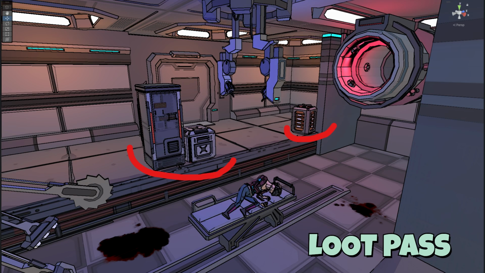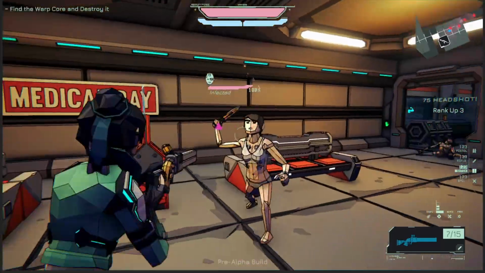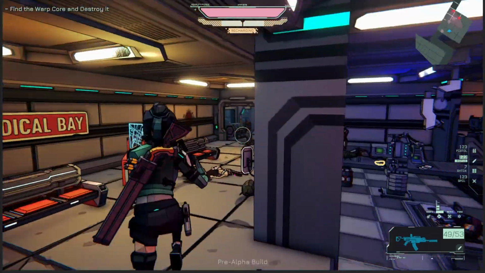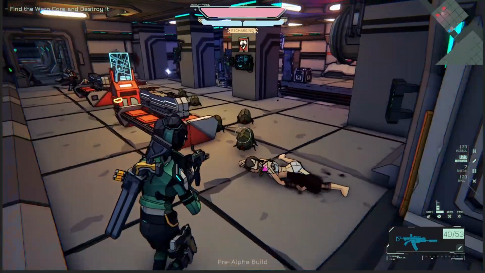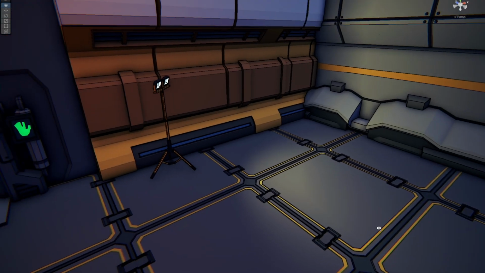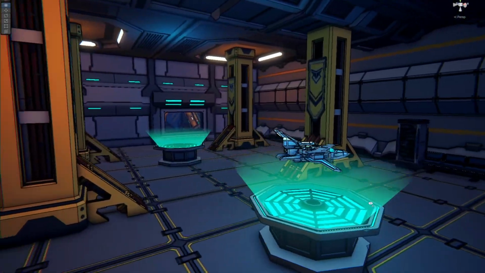Next, do a loot pass. I add loot placements, which also double as additional cover. I also add a few potential spawn points for supply crates, often hiding them in a corner, so when the player finds them, it actually feels like they've earned it. Then comes the lighting pass. I try to make the light come from actual light sources where I can, but sometimes you just need to throw in a point light to lift the overall brightness of the space.